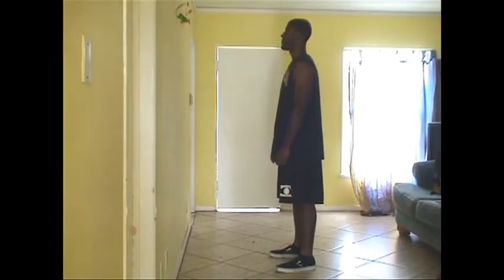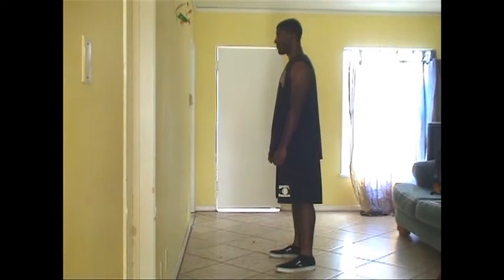To perform the chest press, all you will need is an open wall. Tim will demonstrate for us. Begin by standing away from the wall. Spread your feet shoulder width apart. Tim will place his hands against the wall.